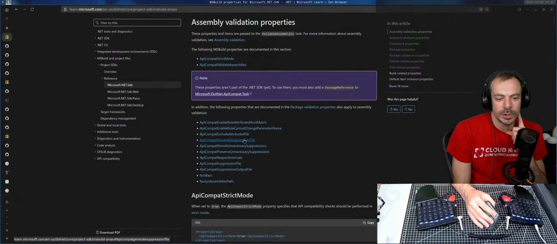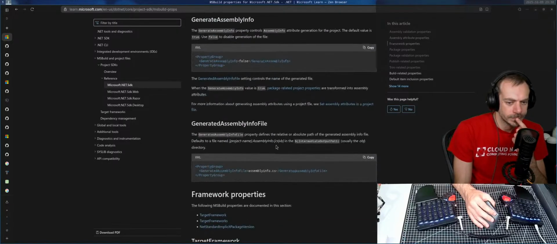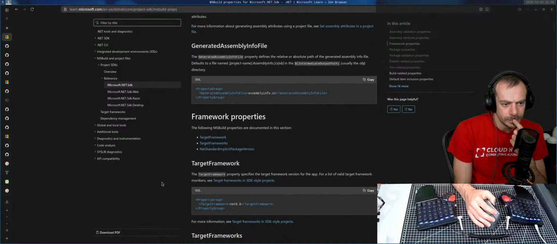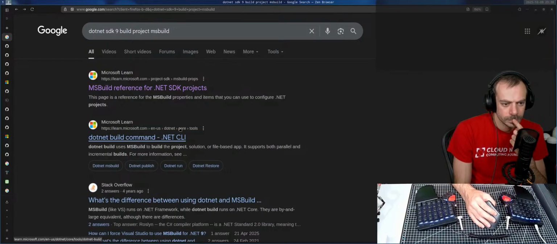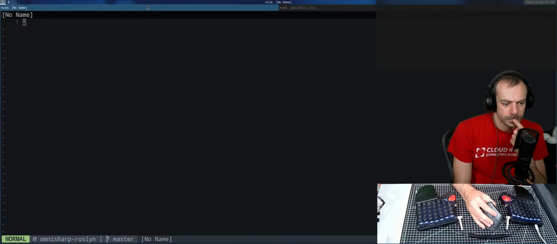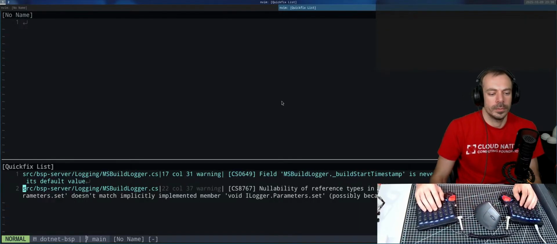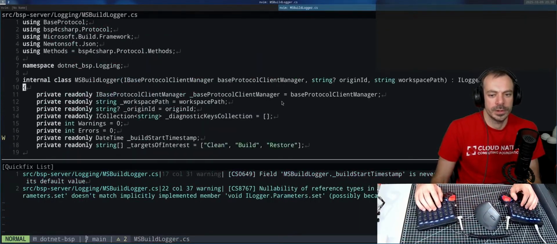Generate suppression file. Let's look for this logger. ILogger.